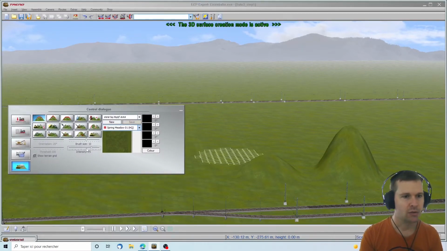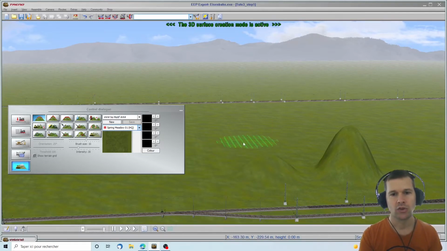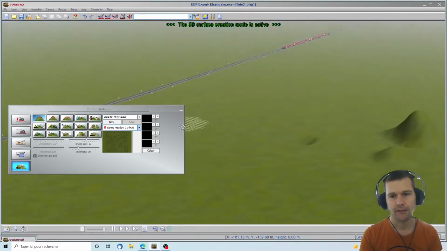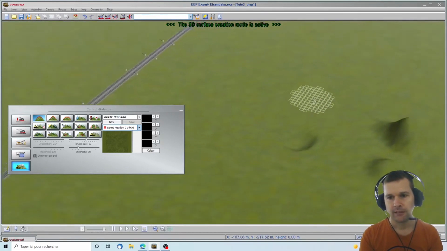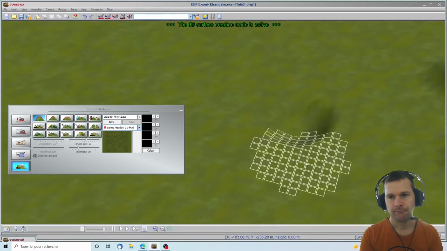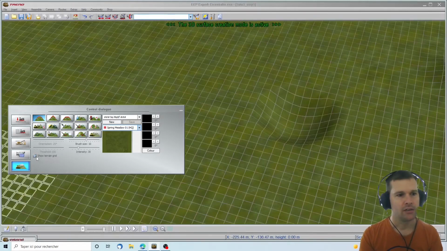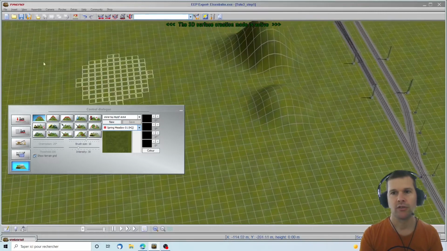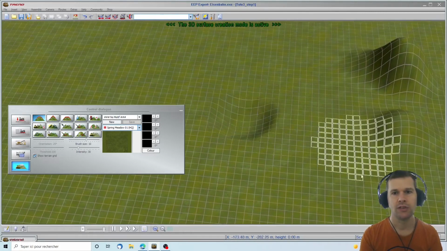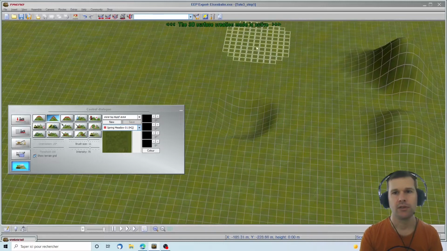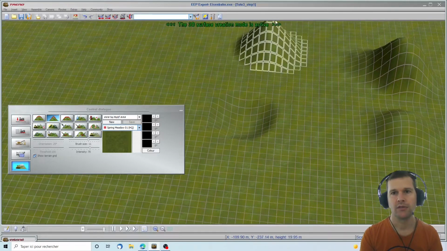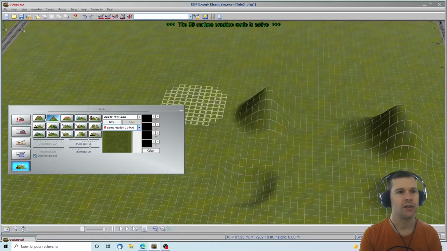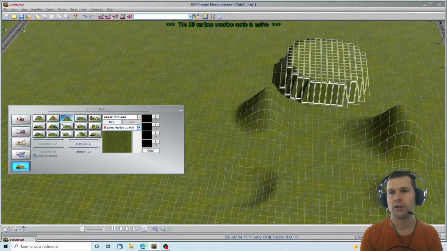That's to say, I want to dig with a round summit, let's say a bottom now. You hold the control key, you left click with your mouse, and as you can see, you dig here. By showing the terrain grid, it's also easier to see the differences. Here you have another summit, a sharp one, and here make like a plateau.